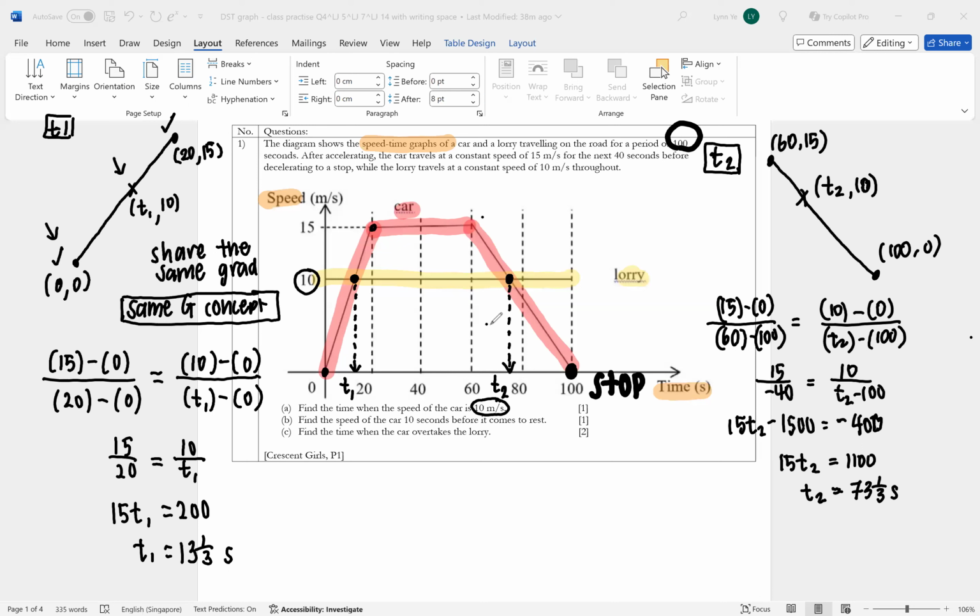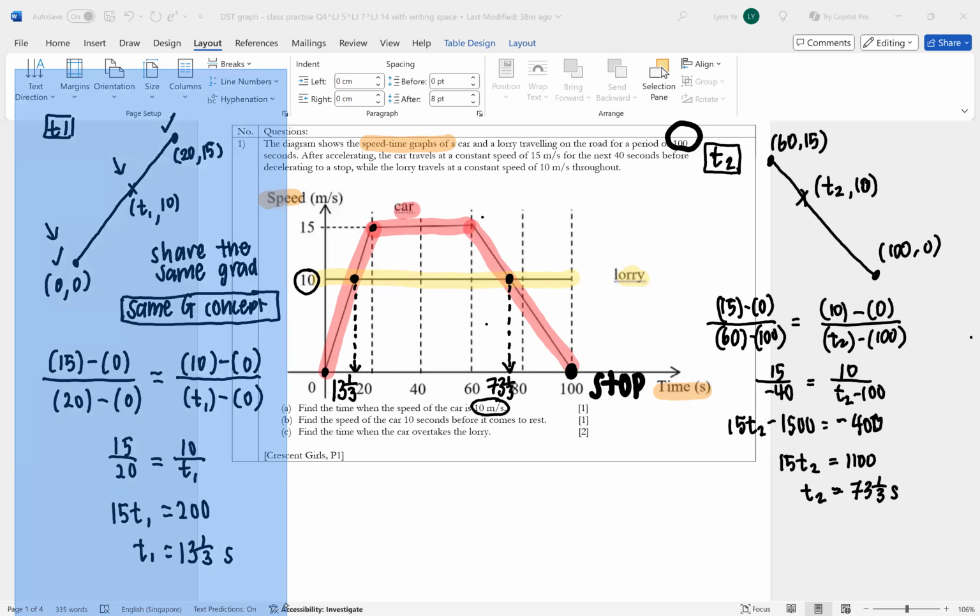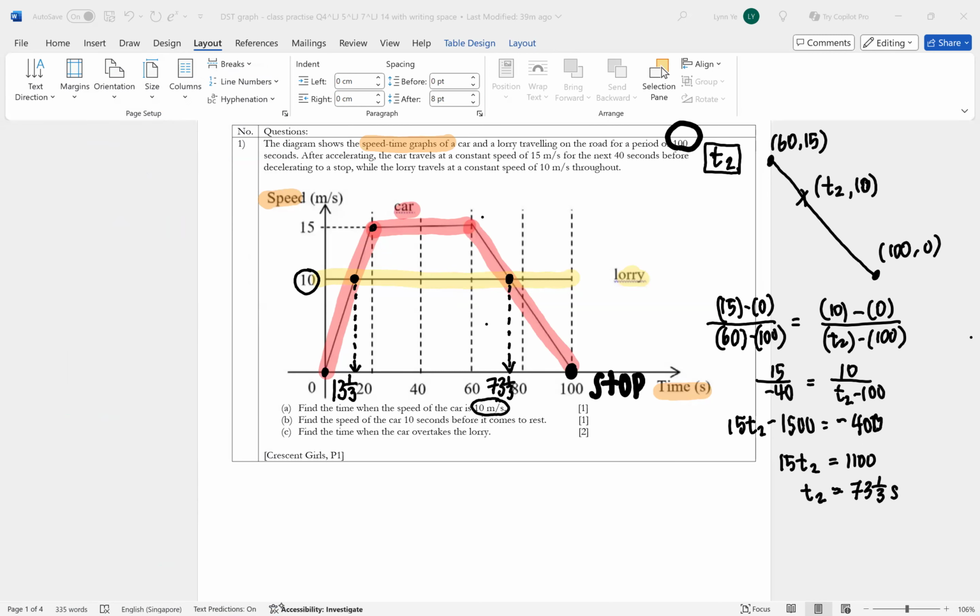Okay, guys, so check your answer with the one on the screen. So this is the answer that you guys should get. So we already know that there's T1 and T2. So as usual, you need to have a very good habit. Guys, look at the screen. Can you see the T1 and T2? I will erase and fill in the answer. So at T1, what's my answer? 13 1/3. Fill it in. And then at T2, what's my answer? 73 1/3. And then fill it in. Okay, so right now I'm going to erase the rest. So right now we are done with A.